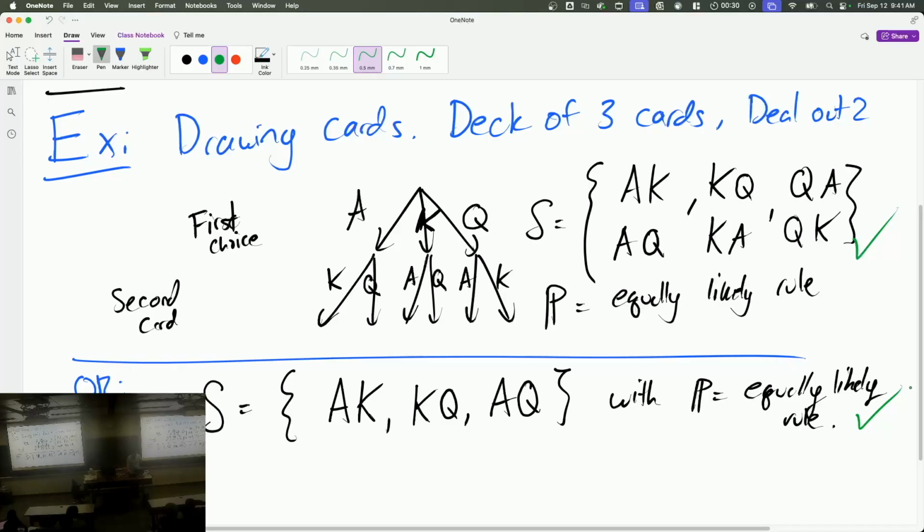OK, there's my example. By the way, this kind of thing is called a probability tree, and we're going to see a lot more of this in more and more complicated situations next week. So this is a very useful way to think about probability, and we're going to see exactly what it means to draw these branches and stuff like that. So this is a preview of a probability tree.